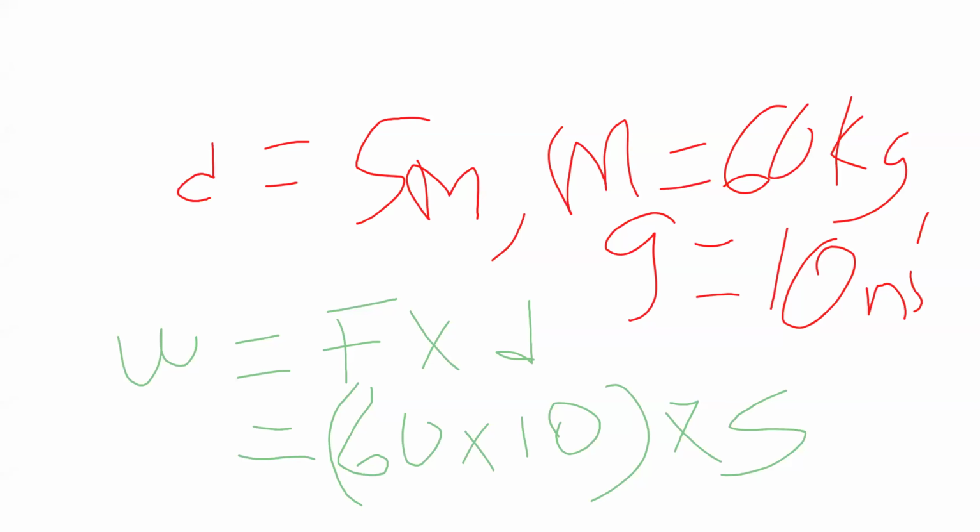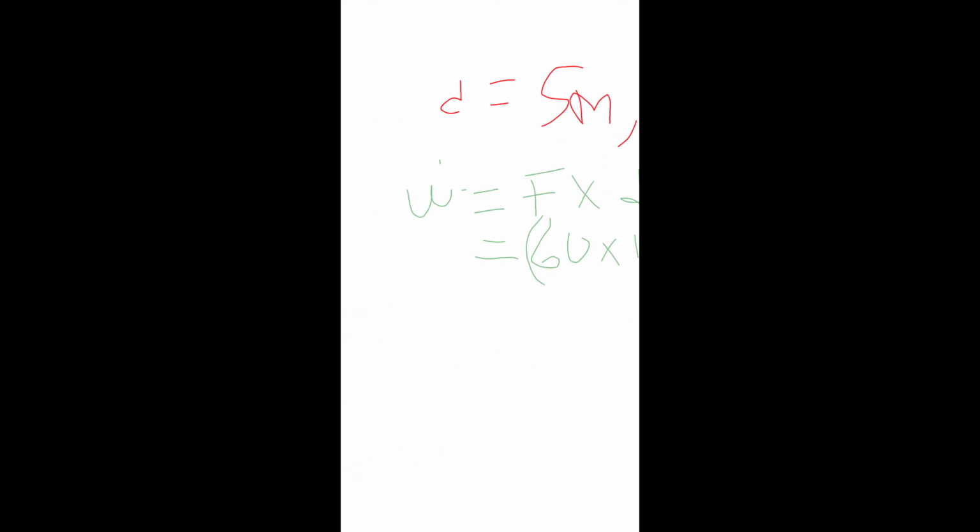The reason why we have multiplied 60 times 10 is because the 60 was a mass and we had to make it a force. So that is the answer for the first question that we had, 3,000 newtons. So for those taking screenshots, you can take screenshots now, and we see how to do number 2.